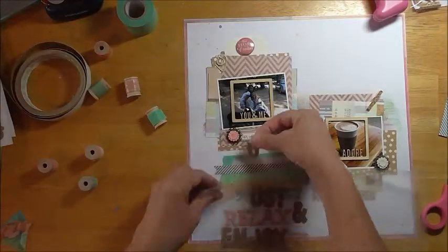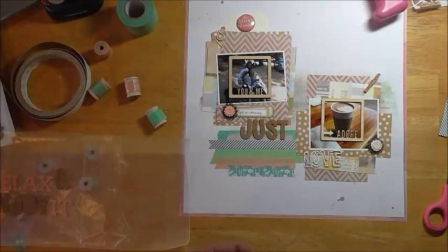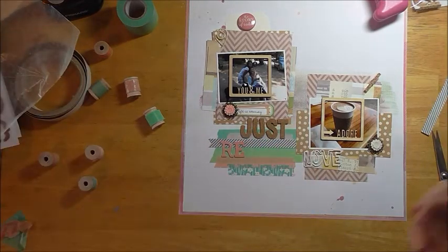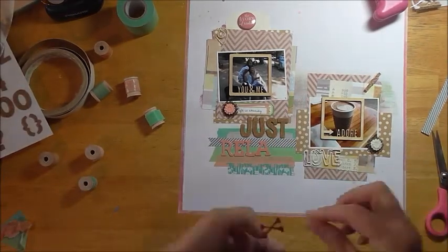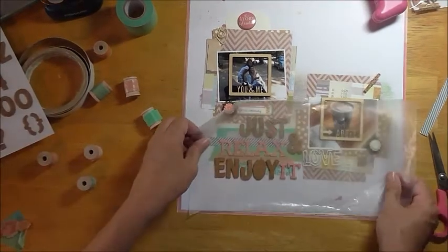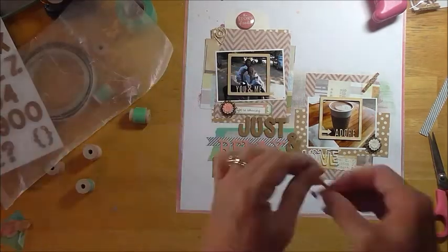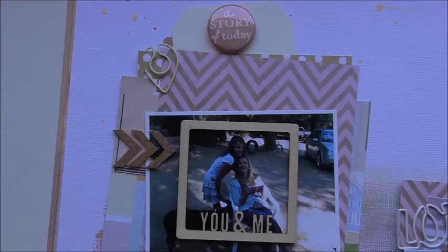And there I'm gluing that strip down. And here I'm going to put my title down. And these pink letters, I had to add glue to them because they've lost just a little bit of their sticky, and so I just could tell they weren't going to quite stick, especially since they're on washi tape. So I'm just adding a little bit of Aleene's tacky glue to them. And I took the center out of that O. A lot of times I leave it, but for this one, for whatever reason, I wanted it out. And there we go. There's the title.